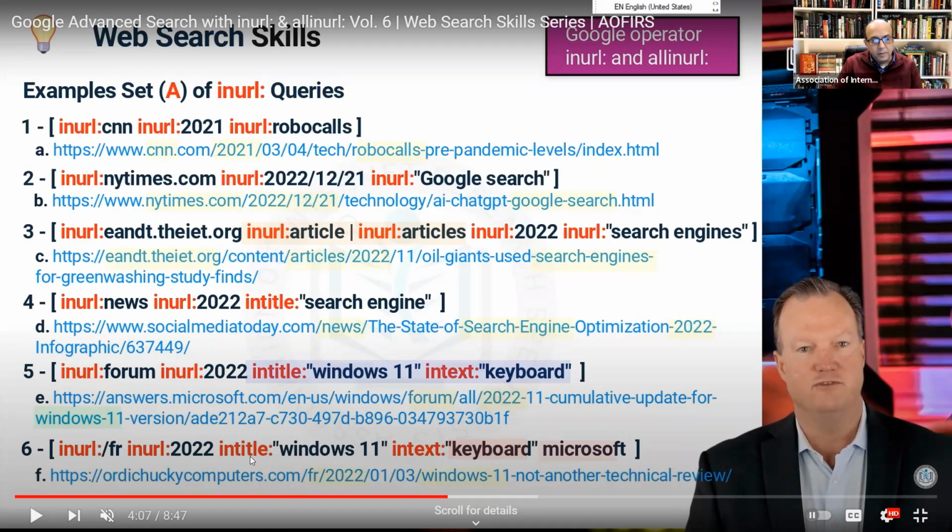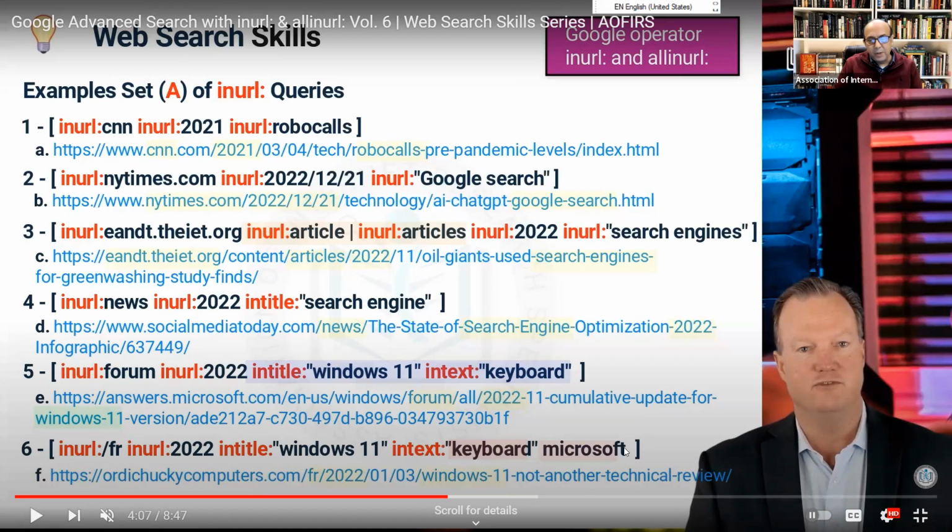Windows 11 is the topic or the title, and the text should contain words like keyboard and Microsoft. We didn't have to put keyboard within quotes, but we did, just because you want to separate it from the word Microsoft. Otherwise, what may happen is that keyboard and Microsoft might club together, or it attaches automatically sometimes, and it is queried as one single search term.